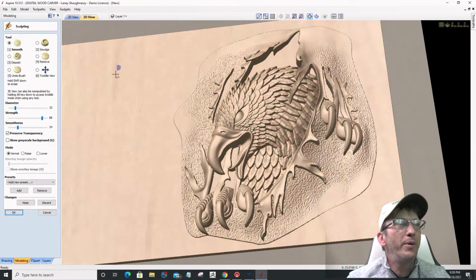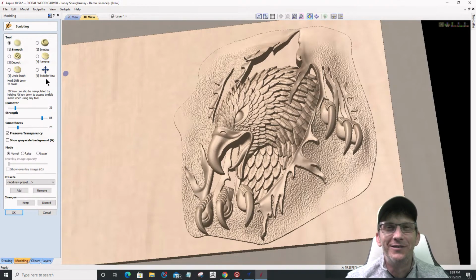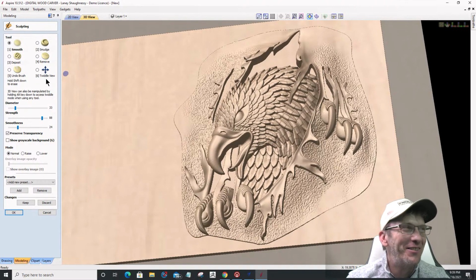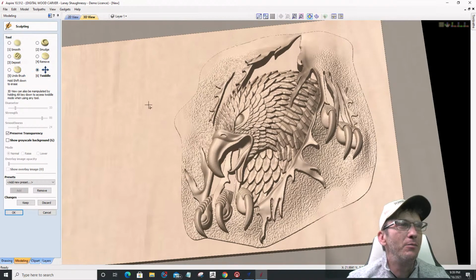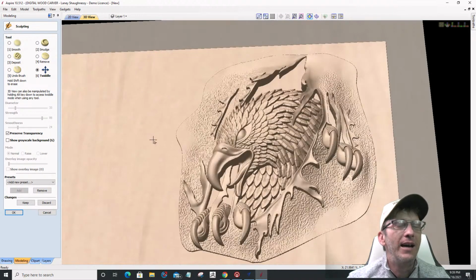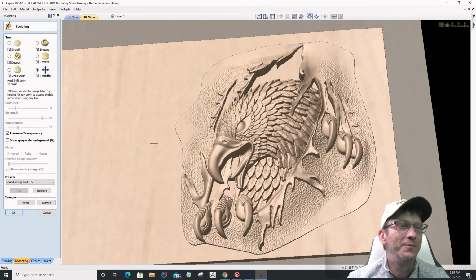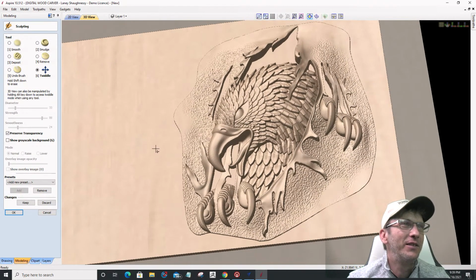And when you're in sculpting, trying to move your model around, that's called twiddle. I don't know why it's called twiddle, but you're twiddling your thumbs, twiddling your view, right? So if I need to move my view around, I'm twiddling the view, right? All right, I just think that's funny.